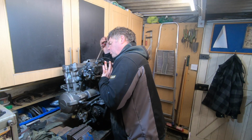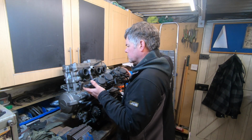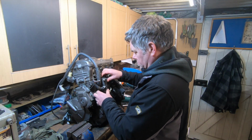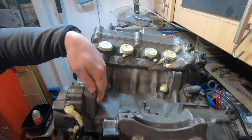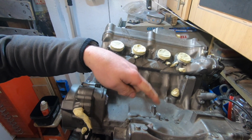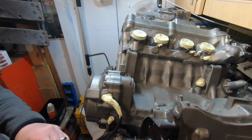So I've taken the carbs off the engine and all the pipe work that I can get off easily, any electrical connections that I can get off, and I've started cleaning down ready for painting. The engine isn't that bad actually, there's a bit of muck. Let me show you. The starter motor's off, things like that, they're all off and ready, and I've taped stuff up.